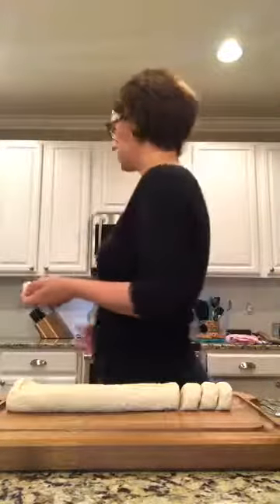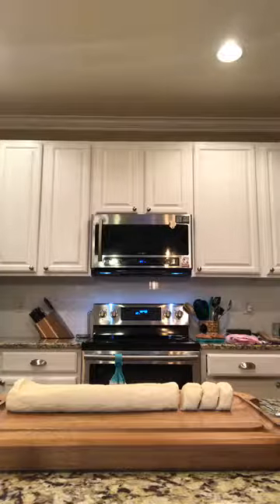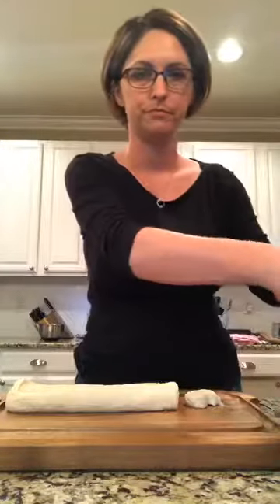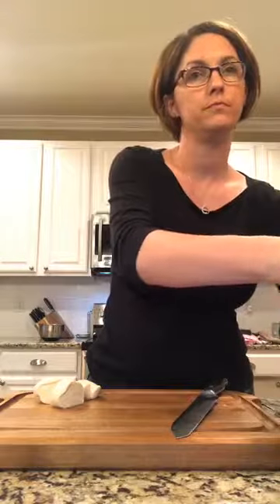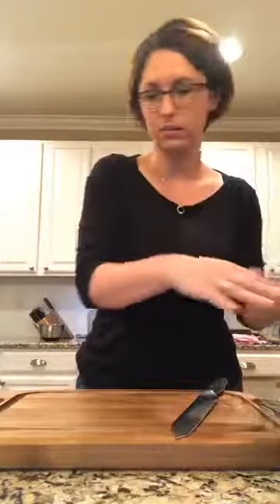I'm going to throw this in my bowl. I have my glass mixing bowl. So I got my bowl here, I'm going to throw this in there. So so easy, you guys. Cause it's pre-made French bread dough — how easy is that? So I'm just taking these apart and throwing them in my bowl. I don't know about you guys, but I love dessert and I love chocolate. When you make a warm sauce to go with it, that's just amazing. Just taking these apart. Just like the easiest recipe on the planet right here. I didn't have to make any dough.